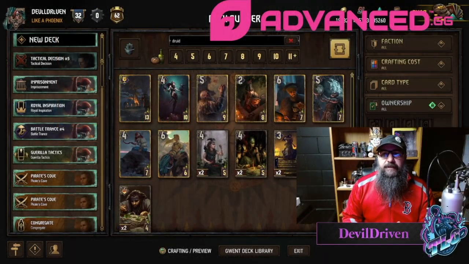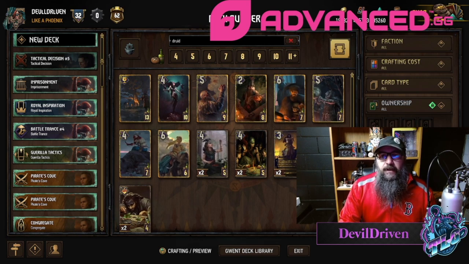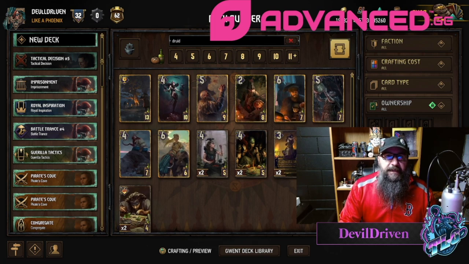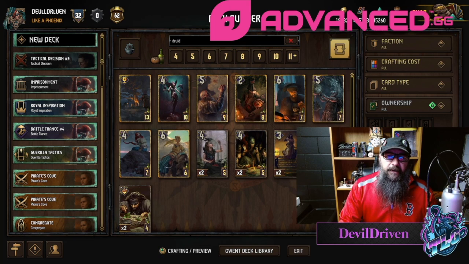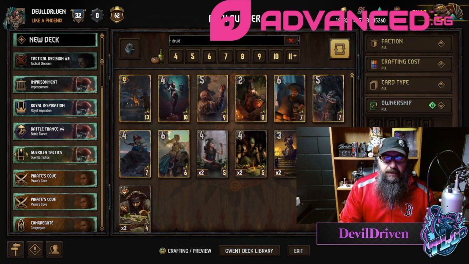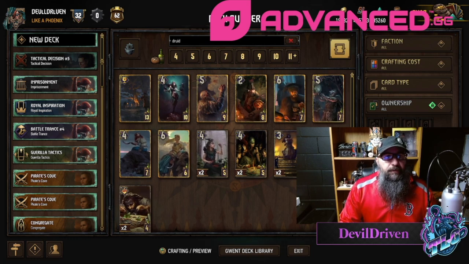I am DevilDriven. Gonna do a quick overview of the Nilfgaard card I missed, along with the three Skellige cards, one that was recently just revealed by Sadashin, I believe that's how you say her name, on Twitch. So let's go over that one first, the new Skellige cards. They're pretty nuts. I like that they're bringing weather into play. But pretty much a live reaction here. I only screenshotted it real quick.